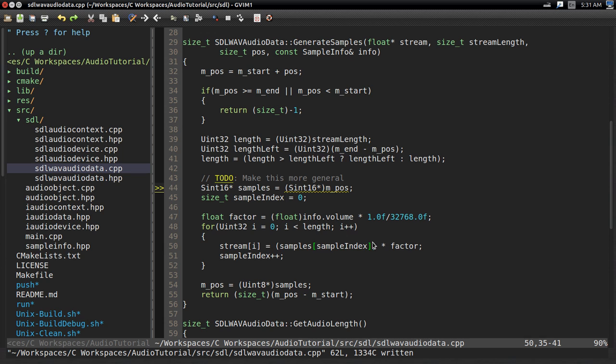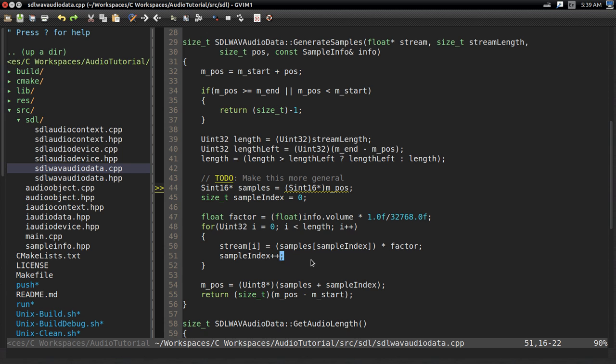And there we go. Now the only thing left here is that when we're casting samples back to impos, this isn't necessarily going to be accurate. So we're going to do samples plus sample index so that we're at wherever it left off. And there we go. If you build and run this, it should work just like before. And now we can do what we need to do to go through the samples at variable rates.